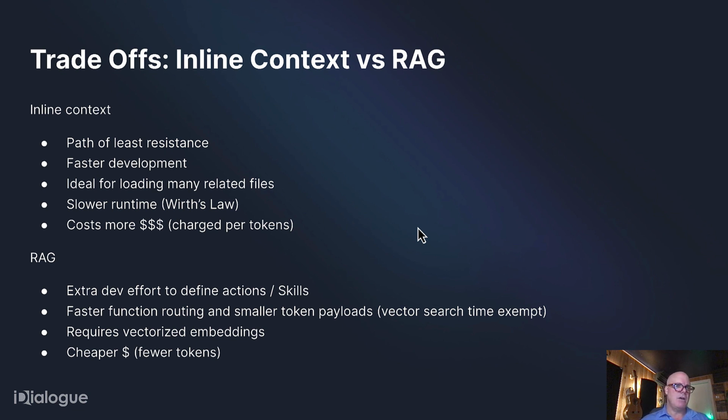But it is slower. I mean, the more tokens you have, the more it's going to cost. And at the moment, with this operating system, you're paying by the token, or by the thousands of tokens. And so with Wirth's law coming into effect, even as the GPUs get faster and the models get more efficient, what we're doing on the software side and the apps is just using that hardware as fast as it becomes available.